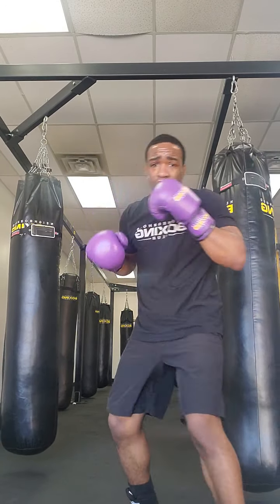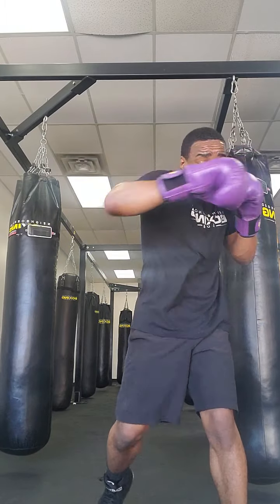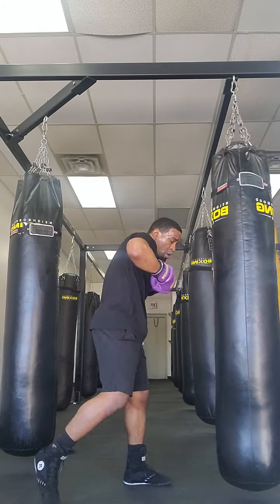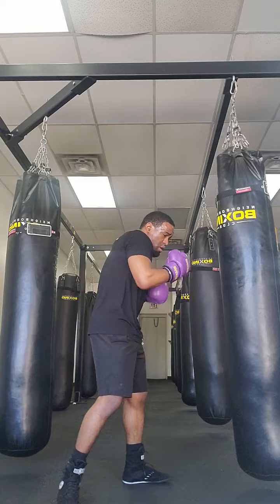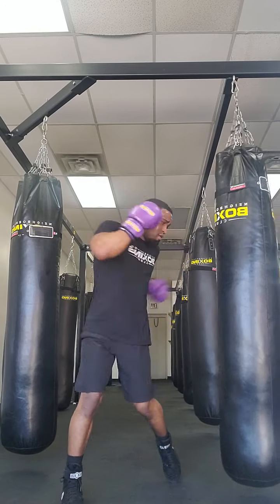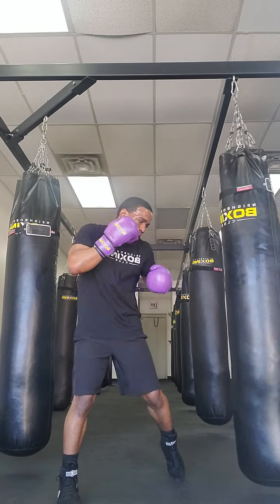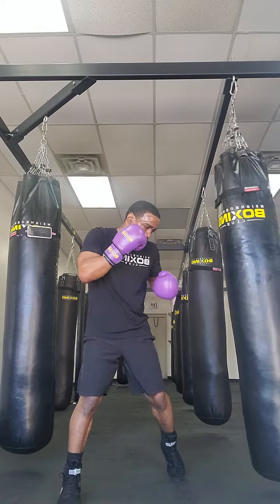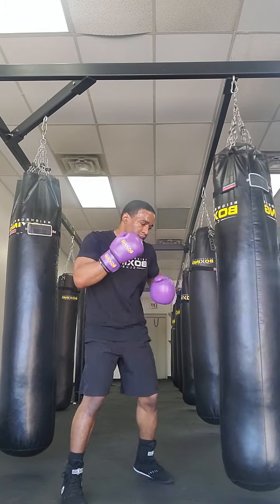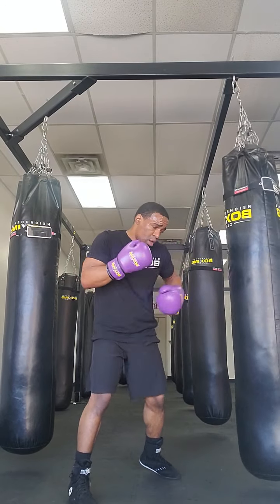Throwing through, 90 degree angle on those hooks. Hands come back to your face. Keeping that core tight. Make sure you're breathing. Same thing applies to people who have a bag at home. Hook it out. Power hooks, keep the body going. Keep it going.